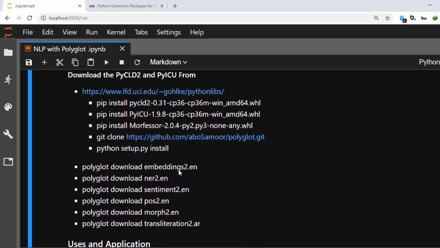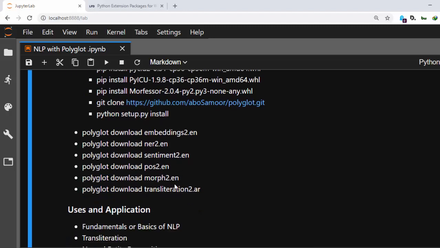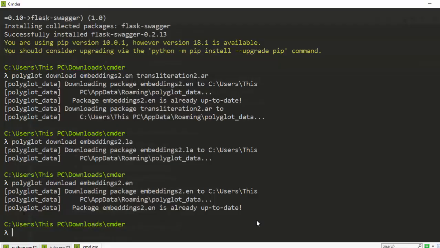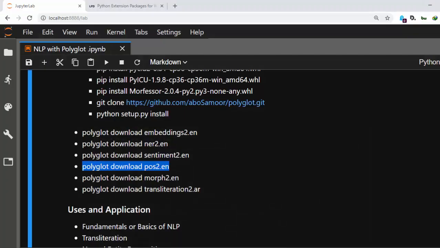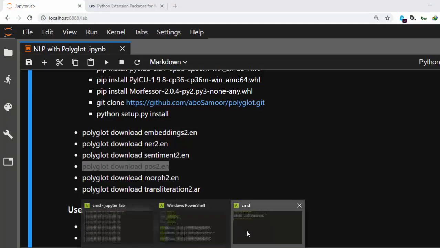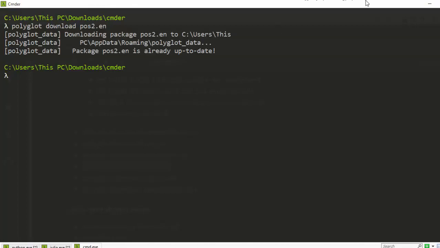There are other models that you need, which are the embeddings, named entity recognition, part-of-speech tagging, and several other things, which are very useful. You can just download them and use them perfectly. So let's see how to do that. Just copy this one here, and let me show you a simple way it's done. That's going to be this. Then it's going to download a particular part-of-speech tagger for English. Okay, that's already finished, so it's already installed. That is how to do that.